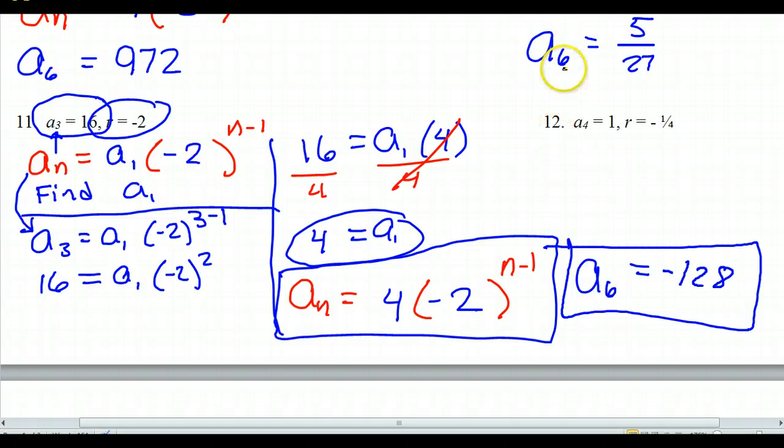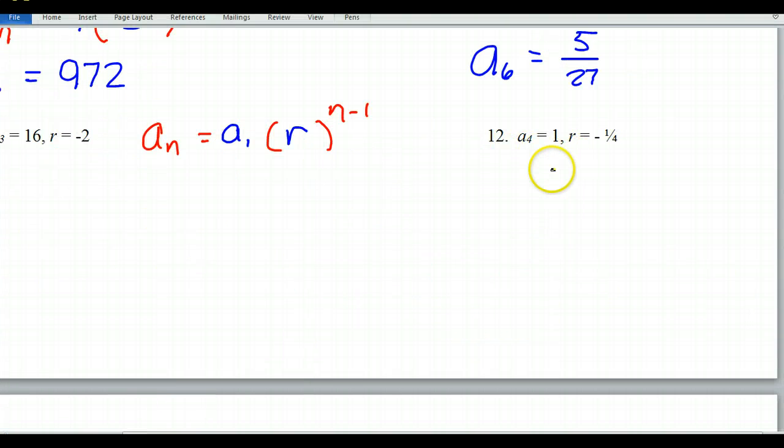Okay, all right, let's do number 12 the same way. Now if I were you, if you're just watching me do this, I would pause the video right now and try to do number 12 on your own. Then start the video again and see if you got the right answer. So go ahead and pause the video now.